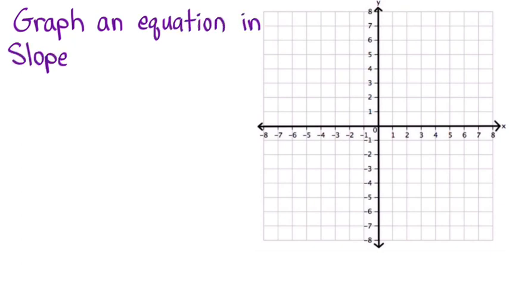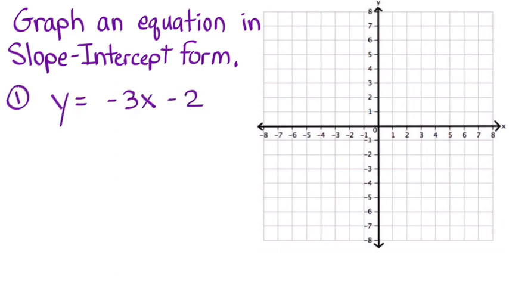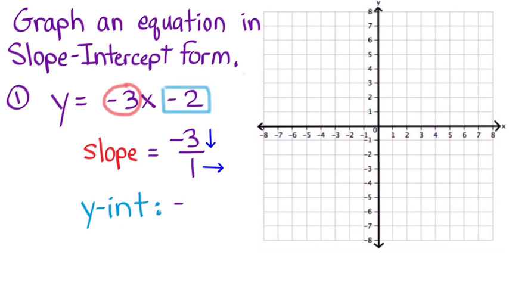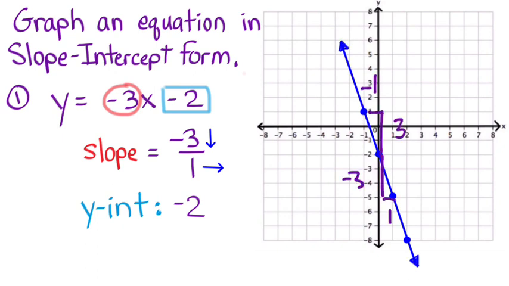So, for example, if I graph this equation in slope-intercept form, y equals -3x minus 2, I first start with my y-intercept of -2, put that on my graph, and then my slope is -3, which is -3 over 1. So I could go down 3 over 1, but I could also choose to have it be 3 over -1, going up 3 and over a -1, right? Then I draw my line using a straight edge, of course, always.